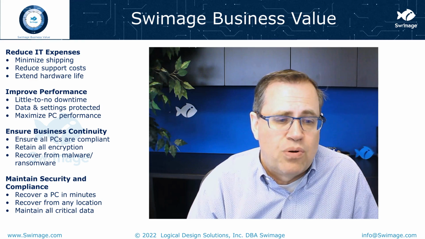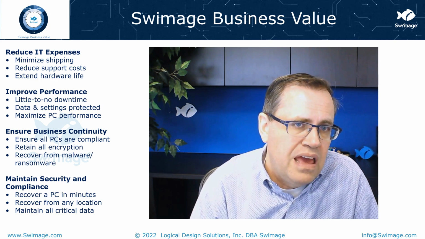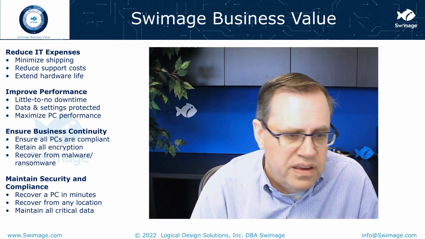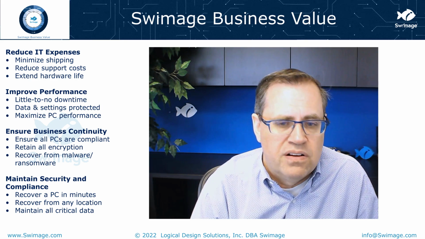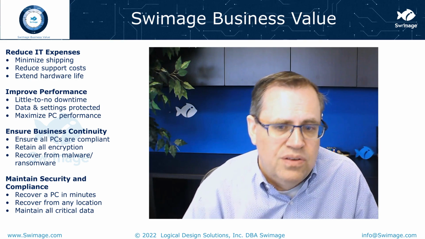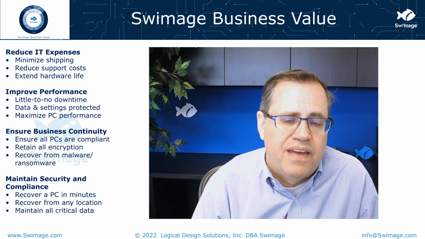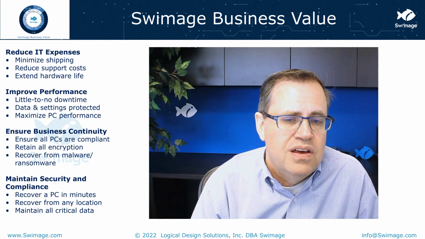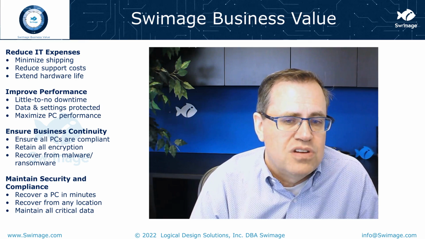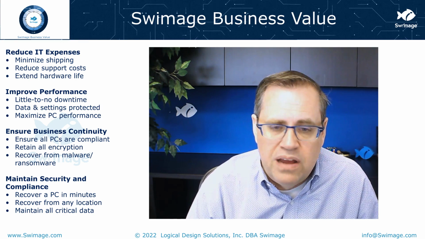So at the end of the process, the users don't have to spend another day or weeks trying to reconfigure their Outlook signatures or reconfiguring where all the icons are located and getting it exactly the way they want. That personality gets transferred with Swimage. So they log in, they don't even realize anything's changed, except on the back end. It's a brand new operating system.